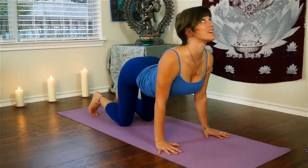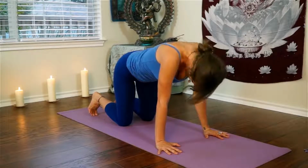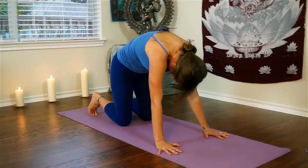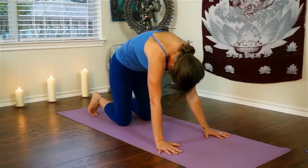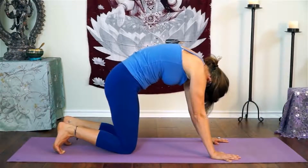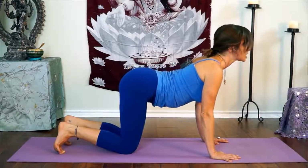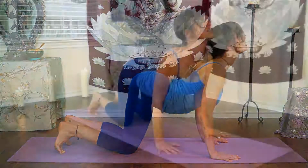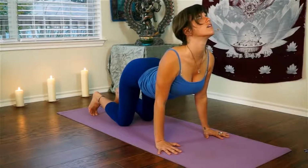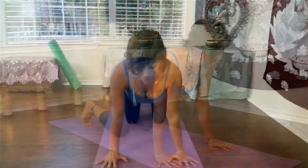Then as you exhale, round your spine by tucking your chin to your chest. Press your hands into the floor to help you stretch your spine up towards the ceiling. Inhale to lift your head and your tailbone towards the sky. Spread your collarbones apart. Then exhale and round your spine.